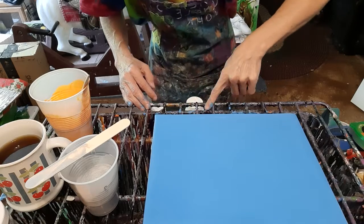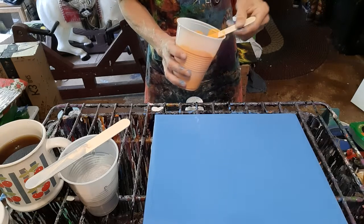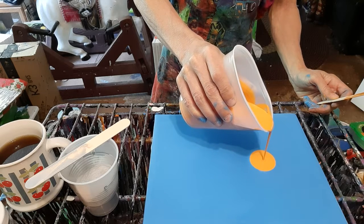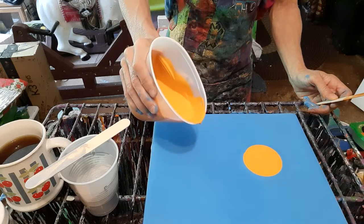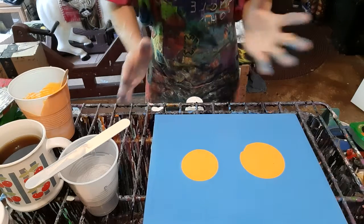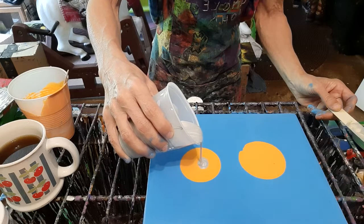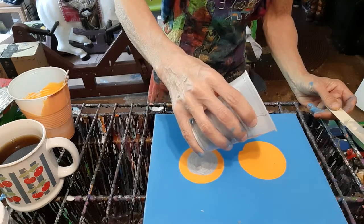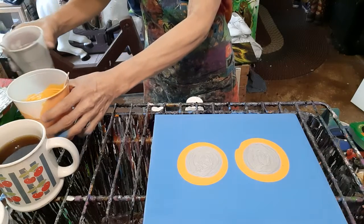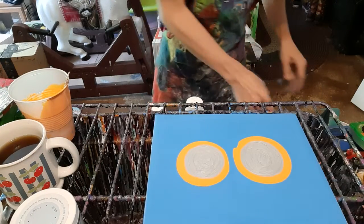So here we go. There's the sky blue. All right, let's take this weird orange color. Okay. And one right there. Still trying to decide what I'm doing here. I'm thinking. Let's take some silver. There we go. Spill that over there. There we go. Okay, got a couple air bubbles.